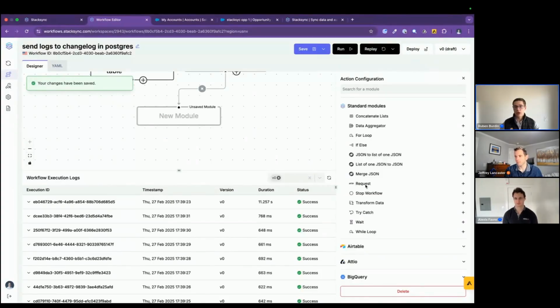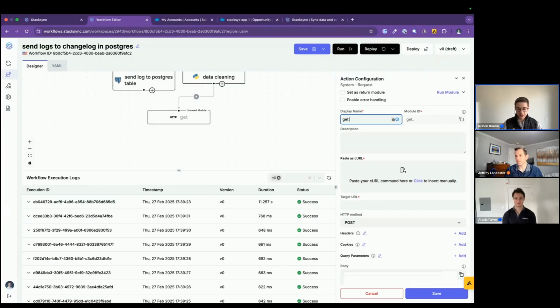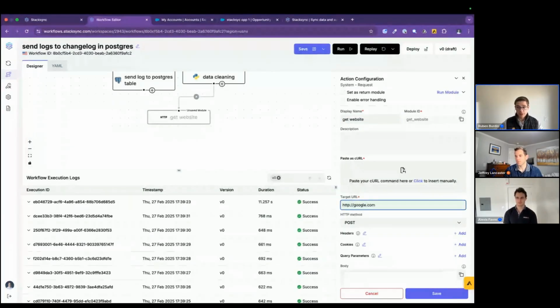Then the follow-up is going to be something, let's say, like a request to Google, right? So I'm going to say get website. So you can do some lead enrichment for any company. You can connect to any system which has an API, such as any niche ERP of your particular industry, which Stacksync does not have a pre-built connector with. You can just use the API. You can really connect to billions of services here. And here we're going to put something like google.com, and it's going to be a GET request, and it's saved.